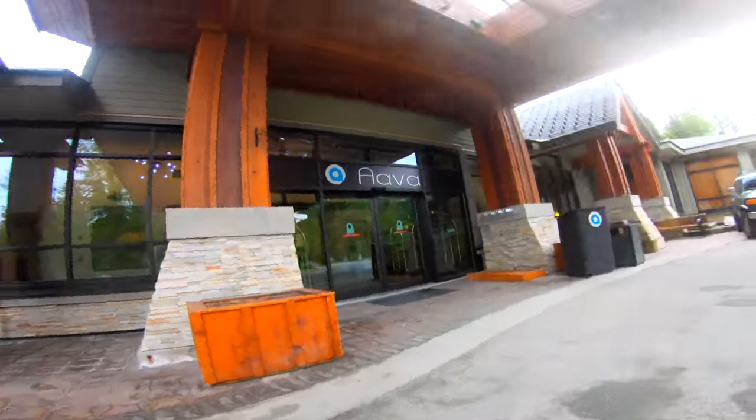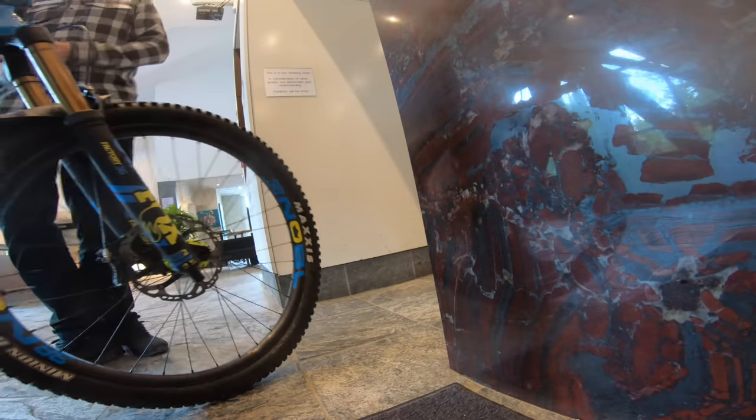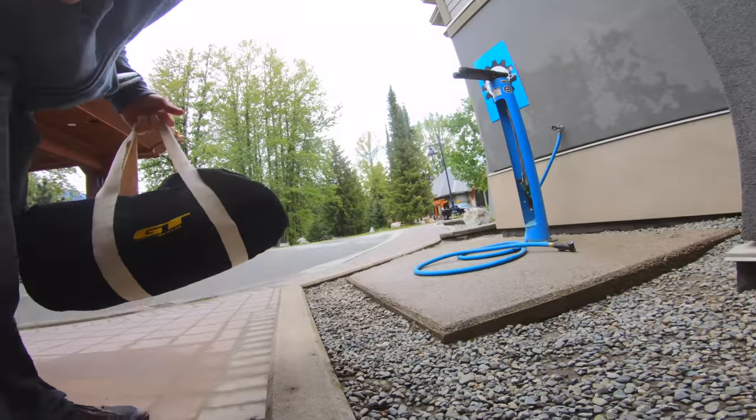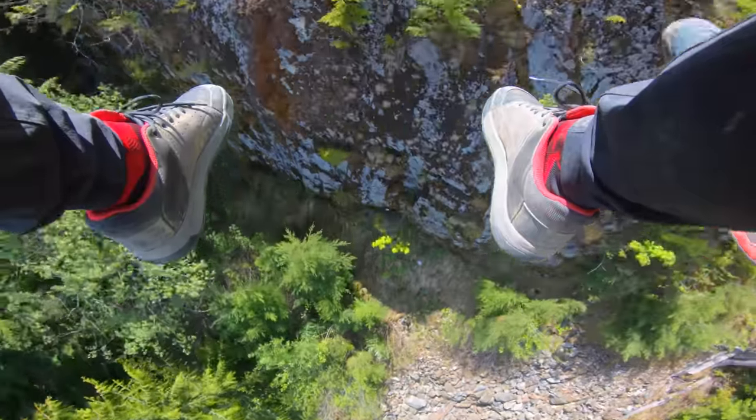As a side note, this hotel that I was staying at valet parks your bike, so you don't have to worry about storing it when you're there. Outside, they had a bike stand and bike wash station, which made it really convenient for washing off my muddy clothes. The next day turned out to be beautiful.